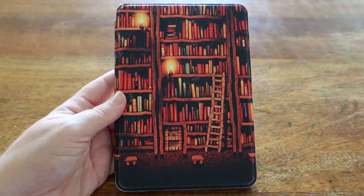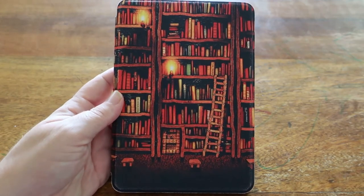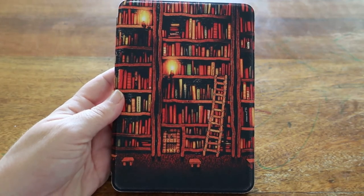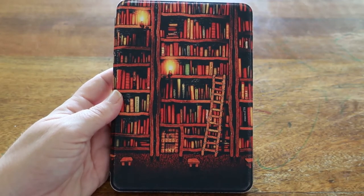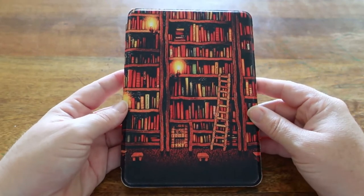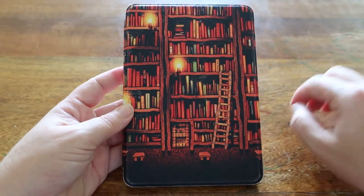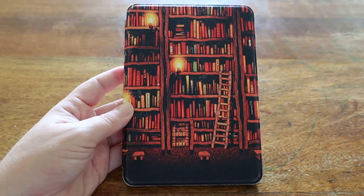Prior to that, most of the books I had were a couple of big picture books I usually bought new, but I was a very big secondhand bookstore and op-shop book buyer. Most of the books I had purchased and read were from secondhand stores and thrift stores. The most new books I'd bought were either graphic novels or coffee table books.